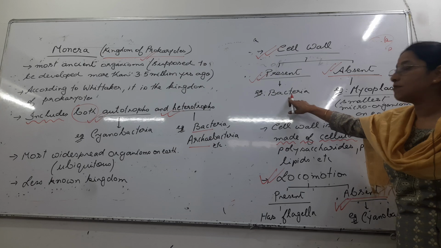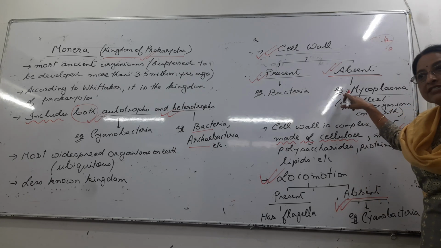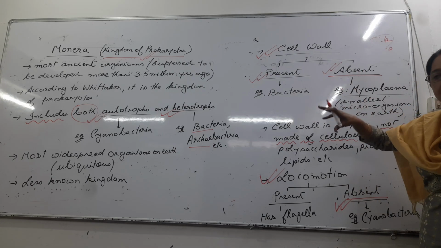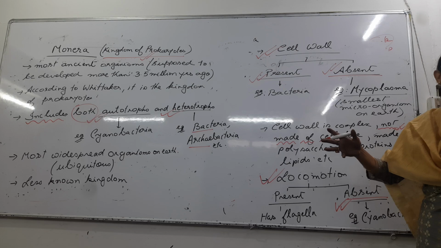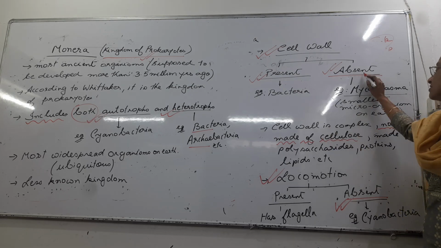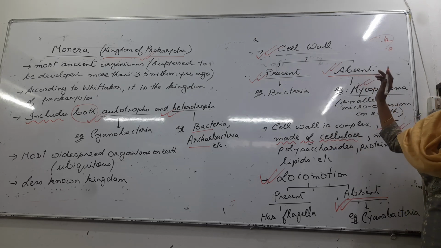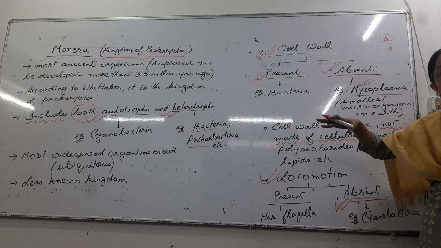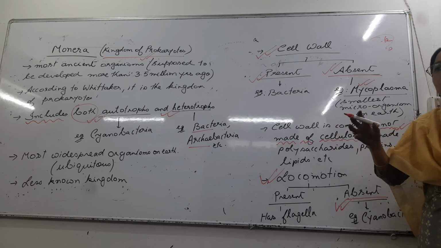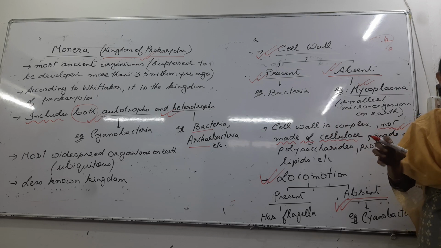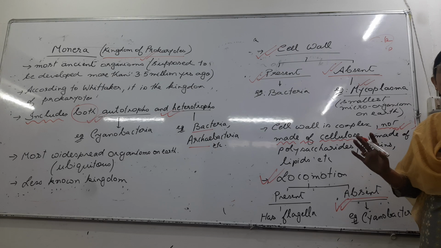So, the question has never been asked on this. Question has been asked on this. Give an example of a Monera that does not have a cell wall. Right? So, it does not have a cell wall is mycoplasma. Mycoplasma ki hoy? Eta Monera hoy. As I said, Monera okol bacteria nai. Archaebacteria Monera re part. Right?